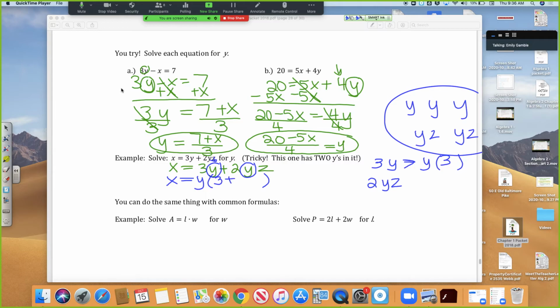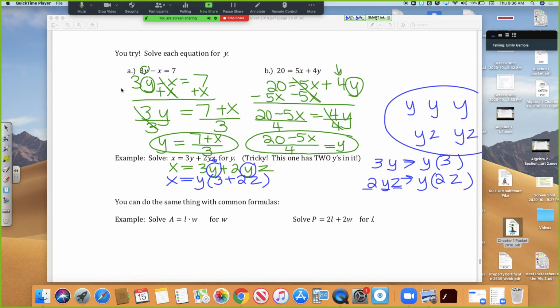Plus, if I take a y out of this term, which has 3 things, what would I still need on the inside of the parentheses so it still equals 2yz? If I take the y out, what will I need, Maya? 2. Yes, I'll still need 2 and a z, exactly. So I would need 2z here. Basically what we did was the opposite of the distributive property. The distributive property says multiply the number on the outside by everything on the inside. Factoring says take that number that is in each term and pull it on the outside.